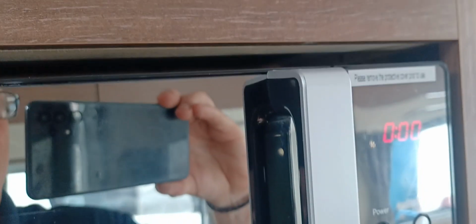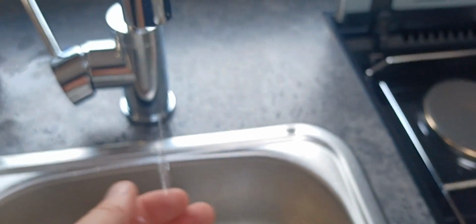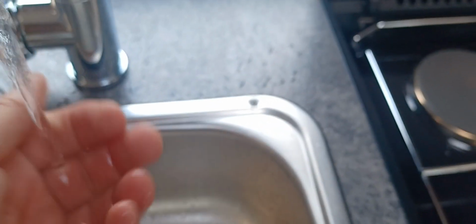That's all good. We've got power on the microwave. All the lights are on in the caravan and working as they should. Just see if we get some hot water coming out of these taps. Oh yeah, bit of air in there, but that's coming through warm because I've had that running for a while now. Also, we've got the flush on the top of the toilet. The toilet swivels and there is a slider valve underneath there to empty the contents into the cassette below. So there we go, all set and ready, all working as it should. I will just check out that grill, make sure that is lighting, and I look forward to seeing you when you collect your caravan.